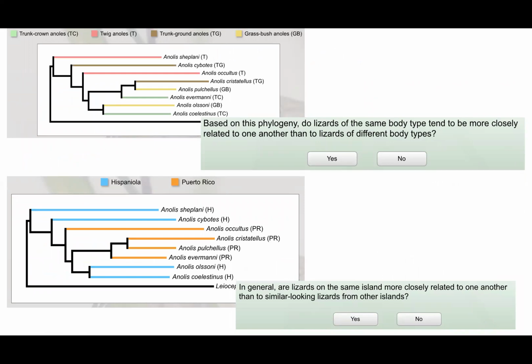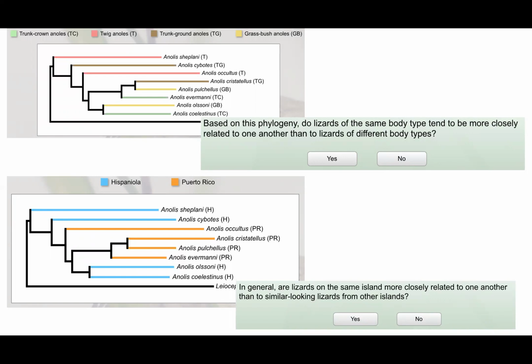Okay, so now you can see this would be the information that would have come off of your data. Hopefully this is what you would have come out with. And then down below you can see how readily the relationships between the two different islands show up. Okay, and then you have two questions that you're being asked here, and this again leads right back to the whole idea of convergent and divergent evolution.